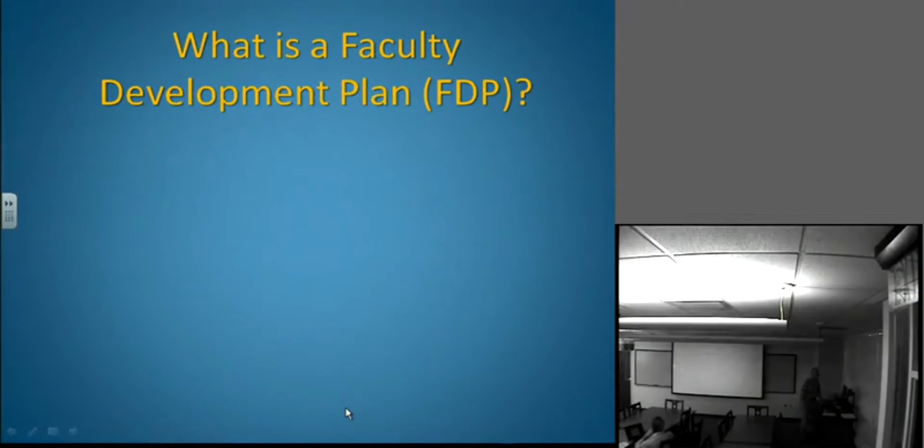Okay, I'm trying to paint a bleak picture for you here. This is where a faculty development plan comes in to the rescue. If we had music, it would be, da, da, da, da. Here it comes. All right, we call it an FDP. What I'm talking about today is a teaching development plan instead. The FDP is just the full version of that.